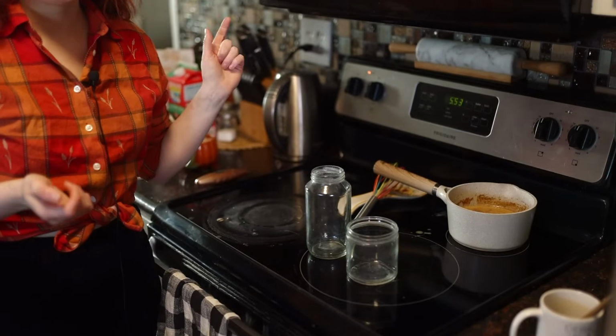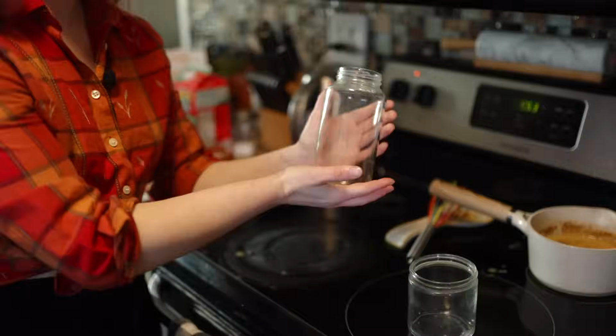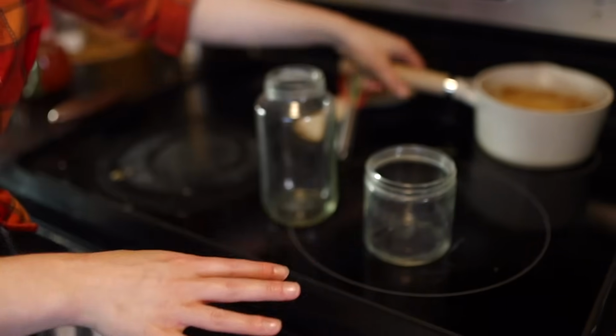Now, before you store it, you definitely want to let it completely cool off because we don't want an accident in the fridge, kids. But in order to store it, you can either be super fancy and put it in a squeeze bottle, or if you're like me and you are white trash, you can use an old spaghetti sauce bottle or an old gelato bottle to store whatever you have left.